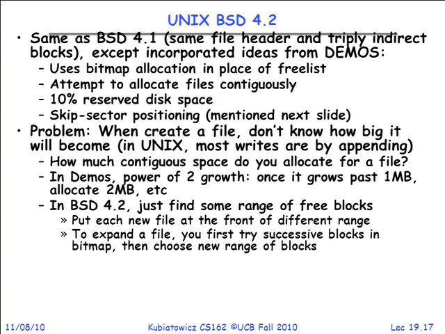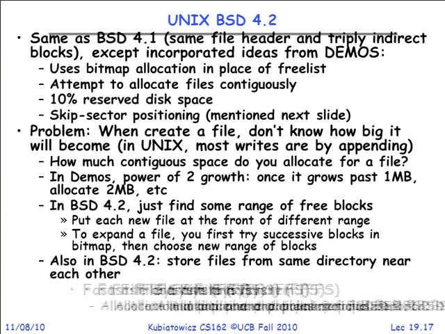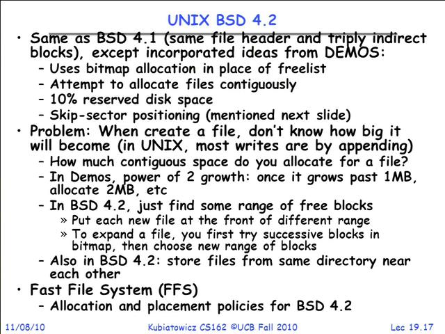Another thing that they did in 4.2 BSD is they stored files from the same directory near each other. Okay, why might you want to do that? Well, typically, say you're compiling something, you're going to open every file in the directory. Wouldn't it be nice if you didn't have to move the disk head at all? So they would allocate the directory and the files all together on the same tracks. Okay, and this led to what was called the fast file system, which I would say is the old file system with a whole bunch of heuristics to try to get blocks close to each other. And there's actually a paper by McKusick that I put up for reading that talks about what they did on the fast file system. So if you take a look on the lecture page, you can see a bunch of those optimizations.